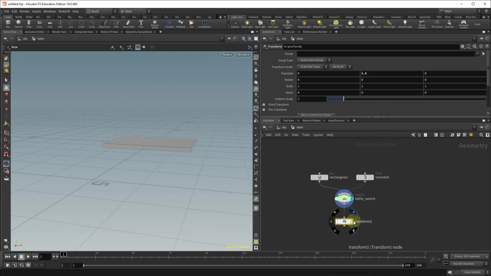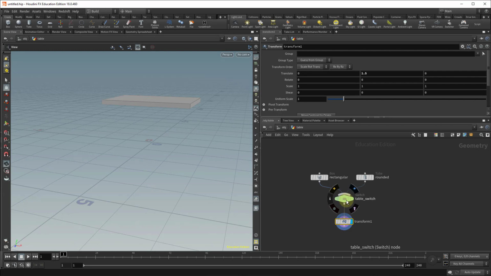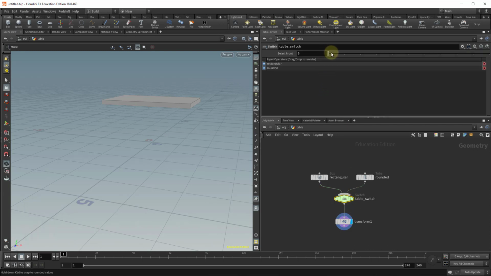So when you put a display on the transform, you'll see that the table has moved up. And again, it doesn't matter if you're using the rounded or the rectangular, it will show at that spot. So this one, let's call it move table up.